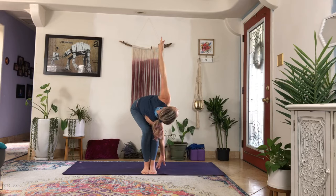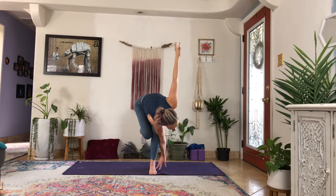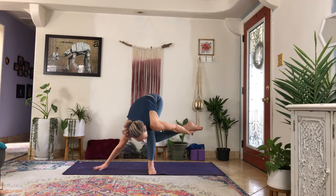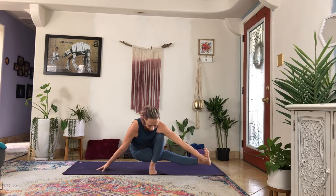Maybe you go into flamingo pose here, rooting into the left foot. It's a little shift. The weight will go slightly to the left so you can lift that right foot off the ground. Maybe gaze down to the ground so you can stay solid and stable. Keep doing a hamstring curl. Maybe you stay here. Maybe you take your right hand out to the side, reaching for that leg behind you, and then kicking the leg out for baby grasshopper.